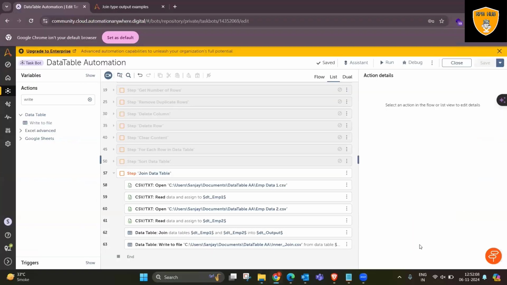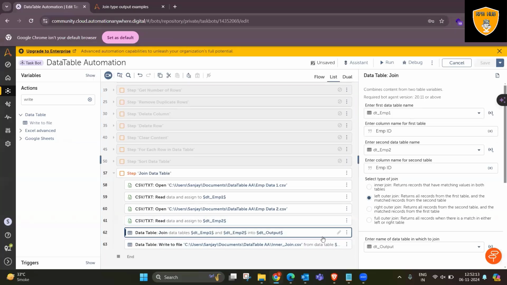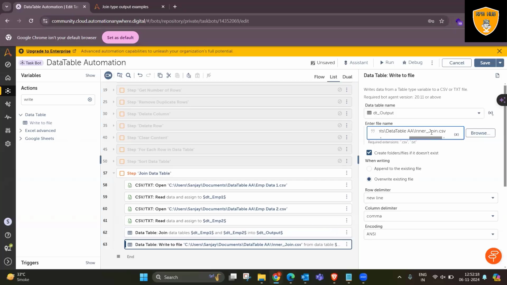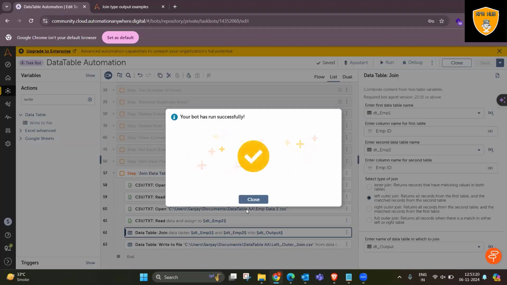In a similar way, we'll try it out for left outer join. Here we'll change the output file name to left_outer_join.csv. After that, we'll save and run the flow and we will get the results generated. While writing to a file, we have to provide the file name as well. Now execution is completed.